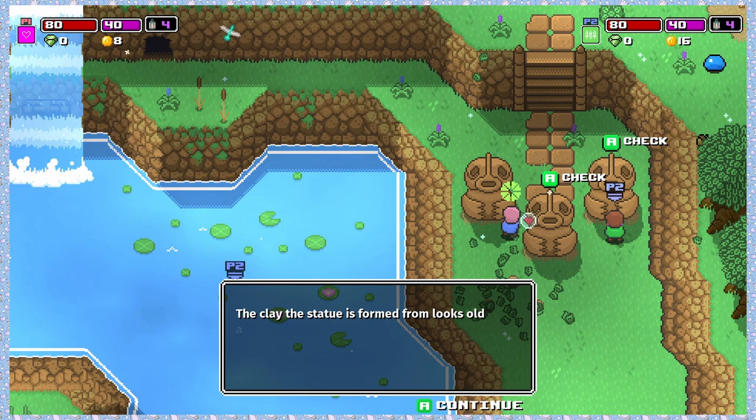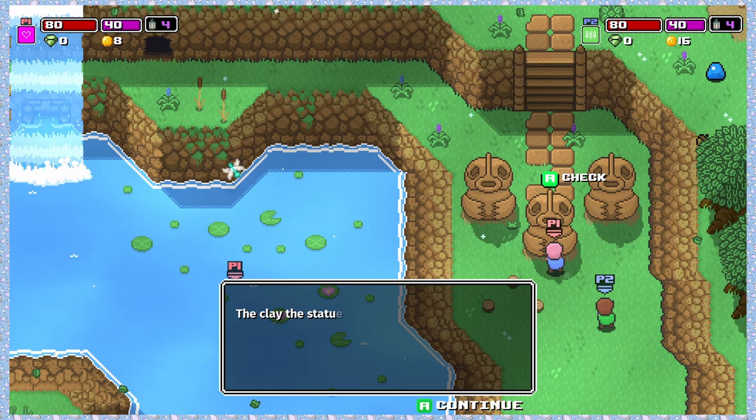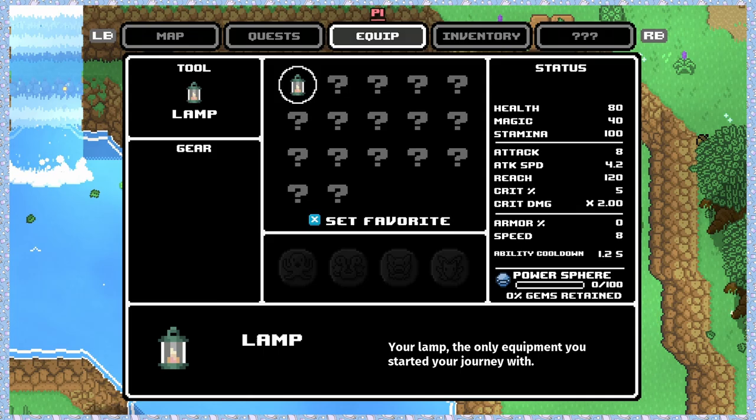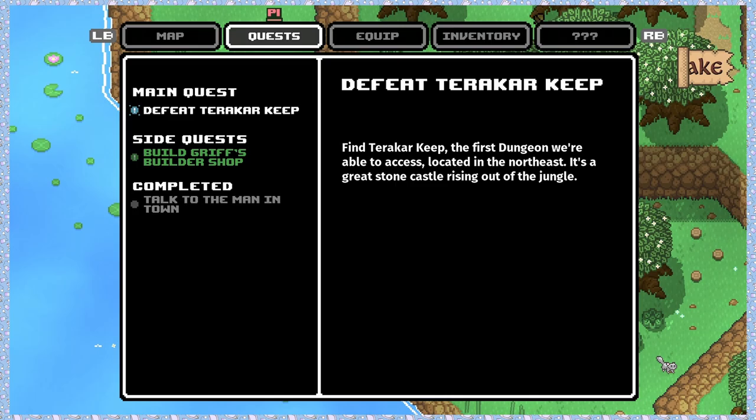The clay statue is formed from what looks like old brittle clay. Explosion should cause it. Okay, fuck me, I guess. Do we have bombs? No, we don't. But we can get bombs later. Oh, inventory. Nope, we don't have bombs. All right.